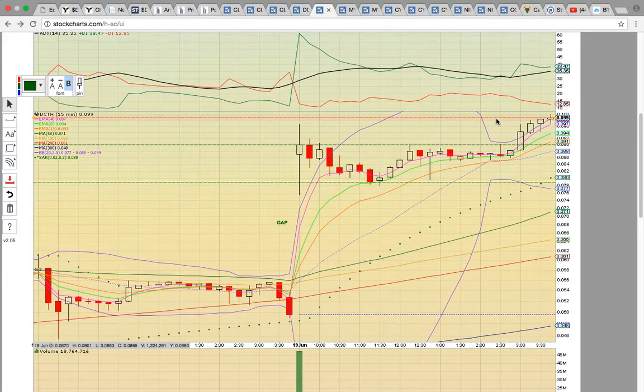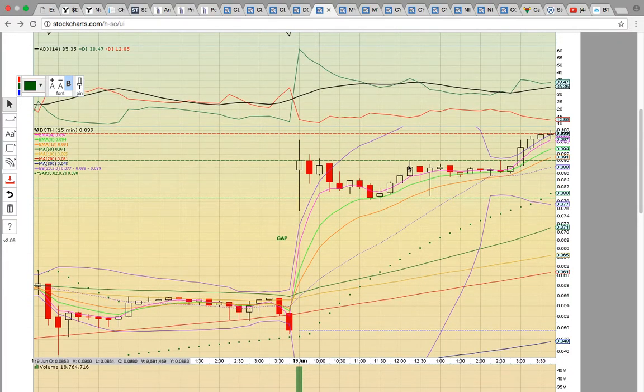Looking at the 15-minute chart, you can see where it broke out end of day — a really nice breakout. The close on the first opening candle today was the high close going into end of day, which was the key level to break. It hit at 12:15 and failed to break. Then right at 3 o'clock, when the high close horizontal resistance level broke and the top of the sideways channel was cleared, it ran all the way up to 10. The middle Bollinger Band held — that's exactly what the bulls wanted to see.